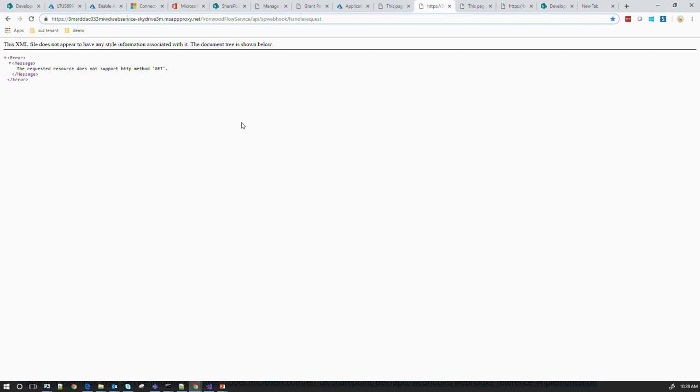Another message that you might get is this one. Hey, I can't get. And some people may use Postman or whatever to try to understand what does this mean. This just means that I have successfully communicated to my web service, and my web service doesn't have all of the information it needs to reply and respond to a webhook. So in our case, this particular error was a just fine error because we didn't give it all the information that it needed, because a webhook is a post and not a get.